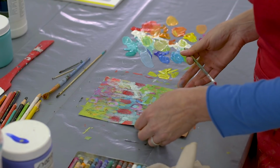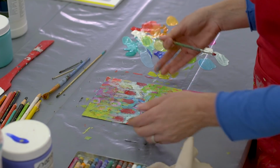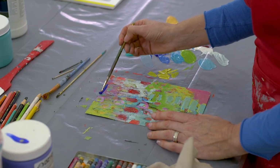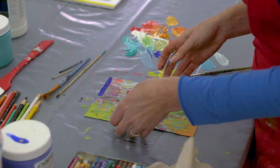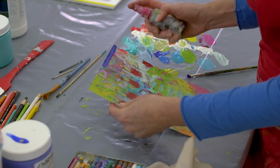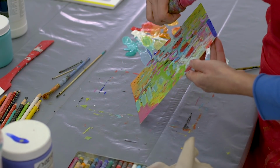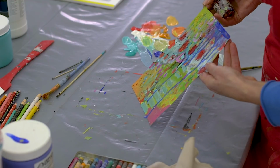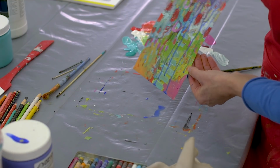Yeah, might come back with that, with a different color there. One other thing that I wanted to show today is doing drips, and I know we're kind of working on small paper, but I think we can still do that. I'm going to go with something a bit darker. I'm going to put a line of paint up here, and then I'm going to take my spray bottle, and I'm going to, let's see if I can do that so that you can see what we're doing, I'm going to just spray it here, and that's going to allow drips to come down. So we're going to let that run down.